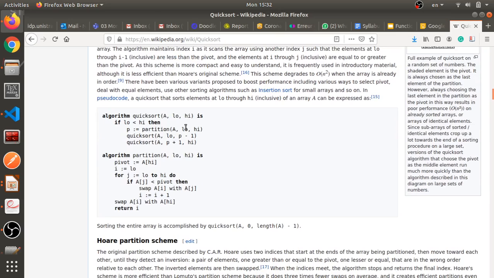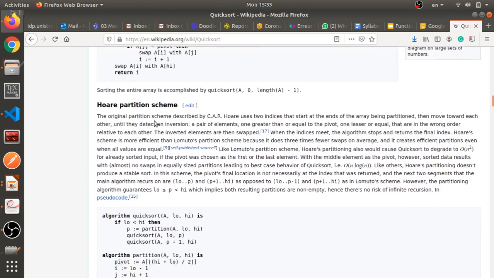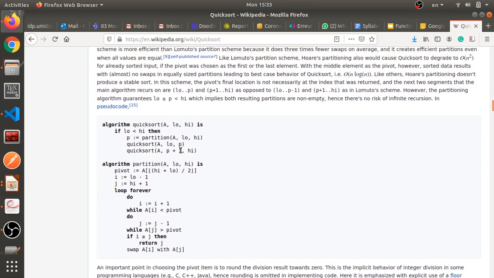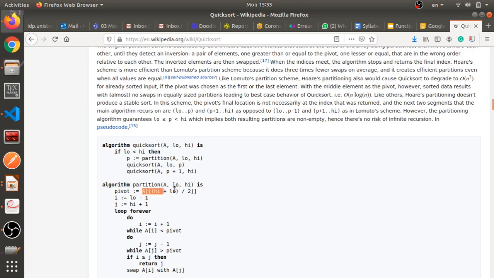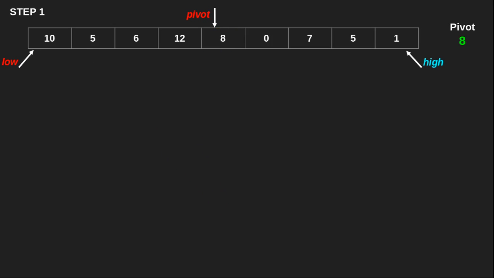We can take the pivot as the first element of the array. For instance, in the first algorithm here, I can take this one as the pivot, or I can take this one as the pivot, making it two different versions. In my case, I'm implementing this one, and we have the pseudocode here as well. And here we will take the middle element as the pivot. Okay, so let's erase the link.